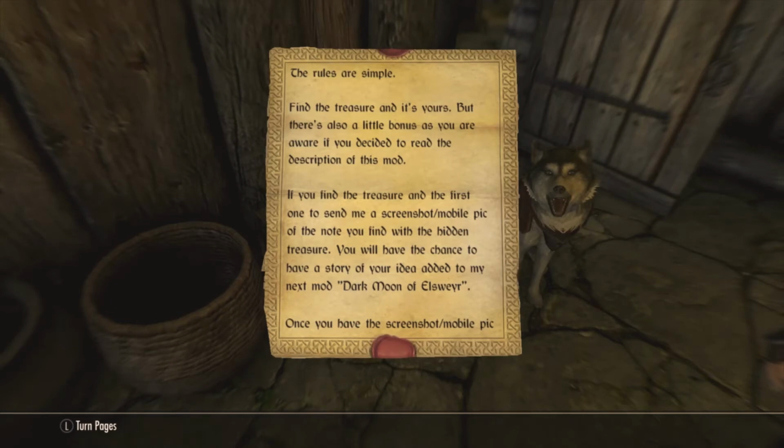But there's also a little bonus, as you are aware if you decided to read the description of this mod. If you're the first one to send a screenshot or mobile pic, depending on how you decided to get the picture, of the note you find with the hidden treasure, which will give you a small instruction, you will have the chance to have a story of your idea added to my next mod, Dark Moon of Elsewhere.